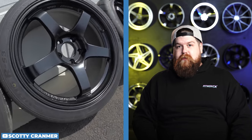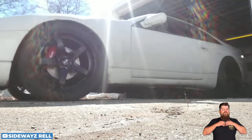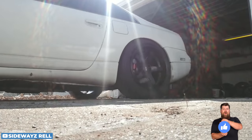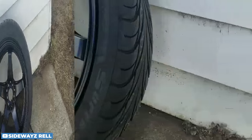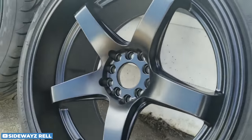I know a lot of you scoff at the brand and its ridiculously low price, but there's nothing wrong with XXR. The reason these wheels can be had so cheap is because this is a fully cast wheel with a multi-lug bolt pad, which essentially cuts the need to produce and inventory their options in half. With a fully cast wheel, production time doesn't take as long and those savings get passed down to the consumer. They still have to meet the same regulations as everyone else, so you're not going to see a real difference in physical metal quality. If you're on a strict budget and you dig the looks, this would be a great choice.